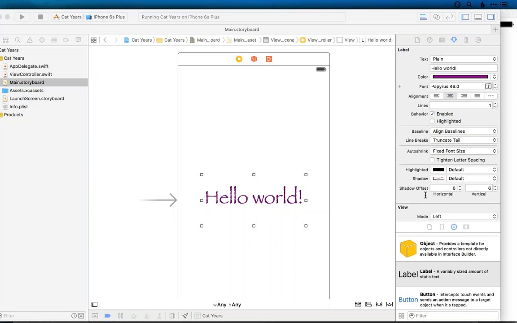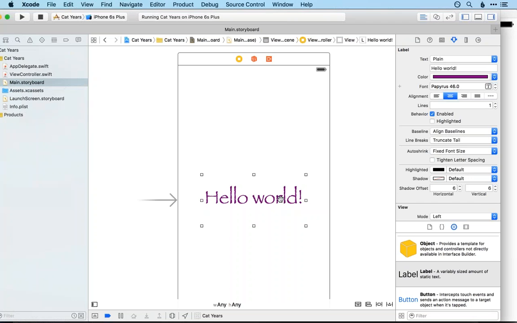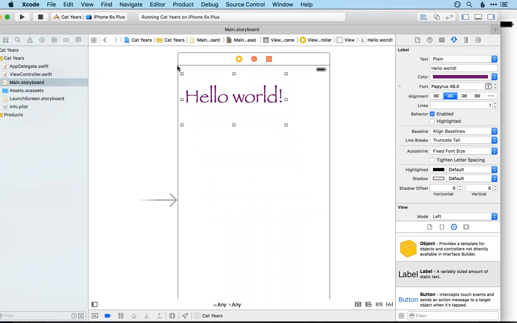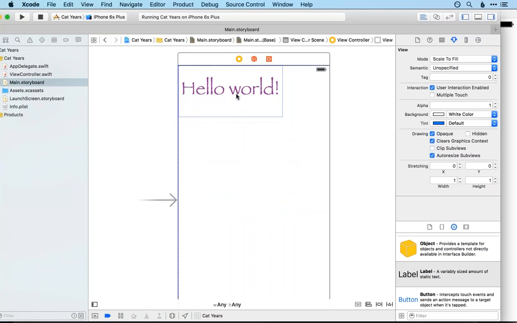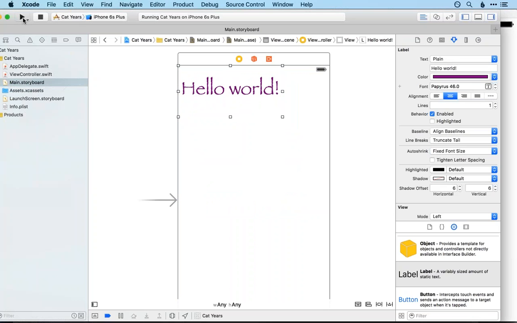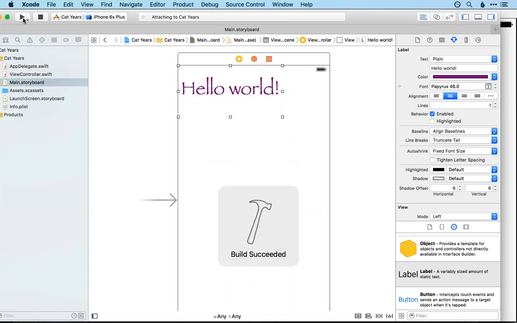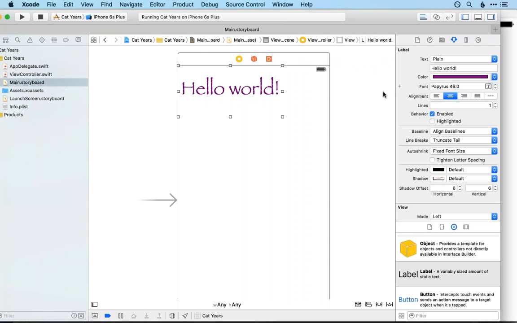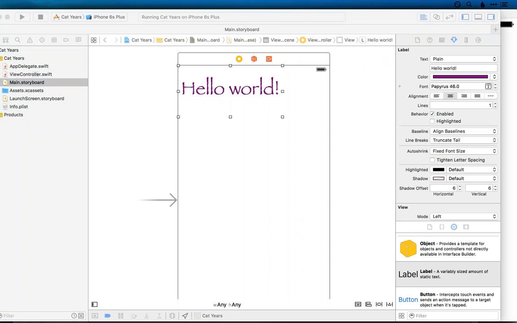Okay, so someone tried it and the text was off screen, only showed when I rotated the simulator. Probably you need to drag your text towards the top left. So the top left here is the top left of the screen on your device, whichever device you're looking at. So if you drag it towards the top left, then it will definitely display. If we have a look now, it will display on the top left of my iPhone 6 Plus, 6S Plus. There you go. So if it's appearing off to the right, then you've dragged it too far to the right. So just drag it over to the left.